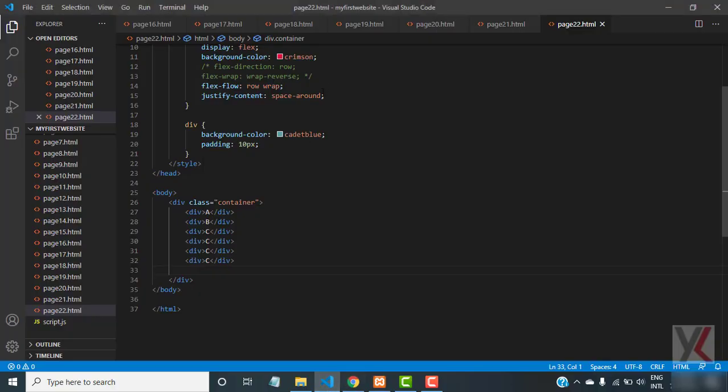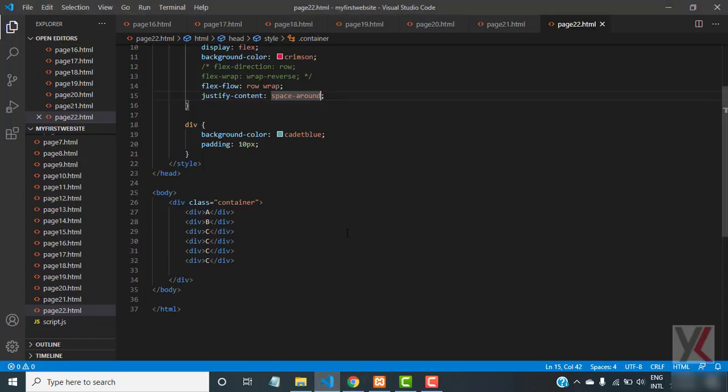If we want to neglect this space, and we only want the space between our divs, we can apply the property space between in justify content.